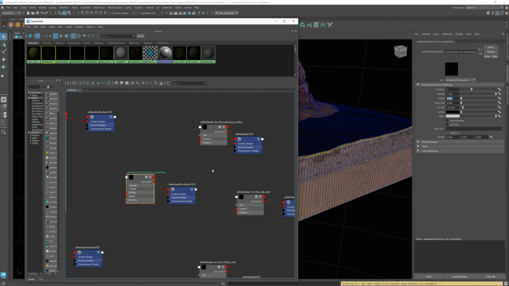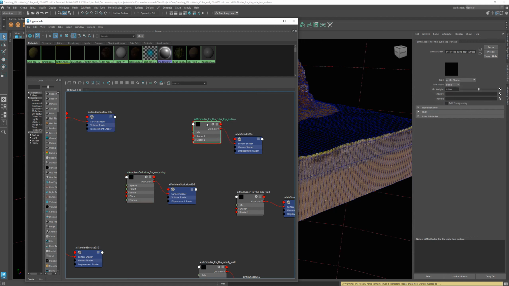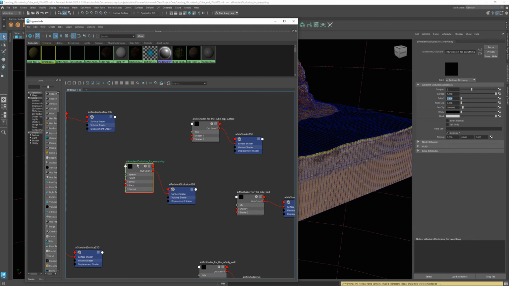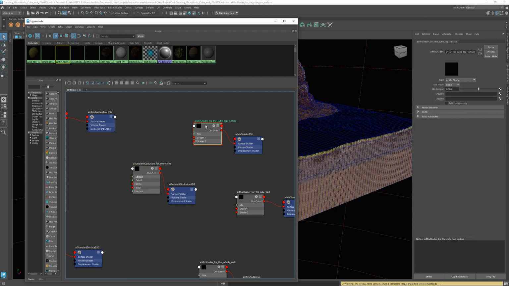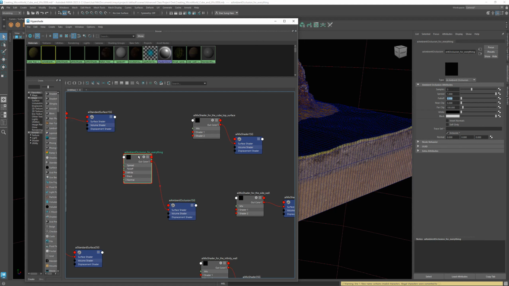Next, we're gonna pump this ambient occlusion shader into here, here, here. How do we do that? Well, this out color, click on the plus sign, RGB. When you mix, R stands for red, G is green, B is blue.